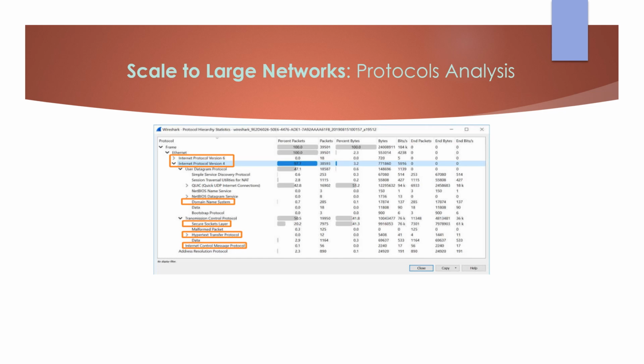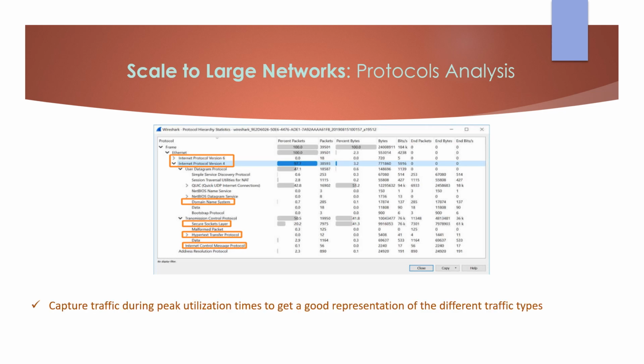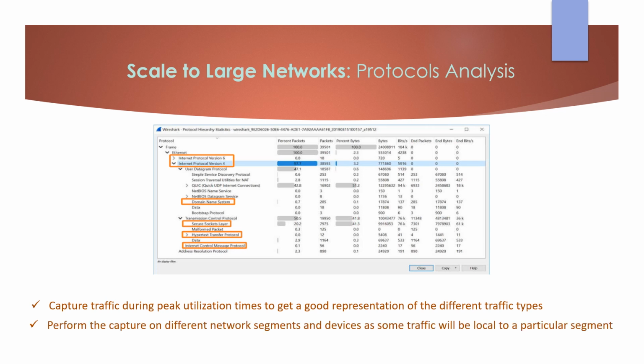To determine traffic flow patterns, it is important to first capture traffic during peak utilization time to get a good representation of the different traffic types, and to perform the capture on different network segments and devices, as some traffic will be local to a particular segment.